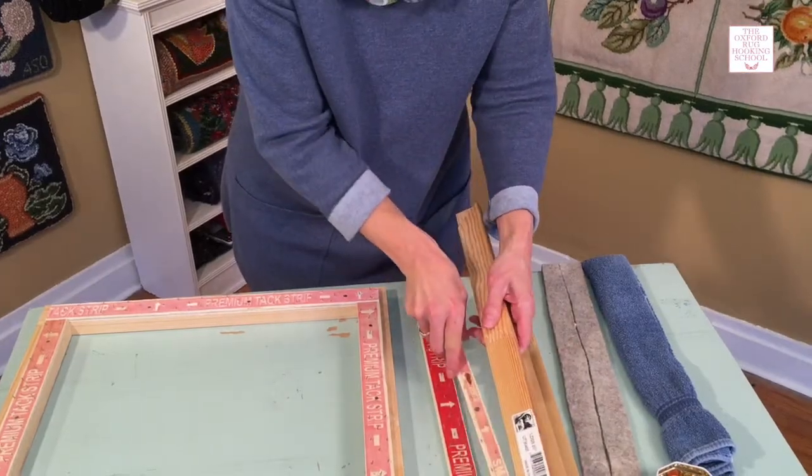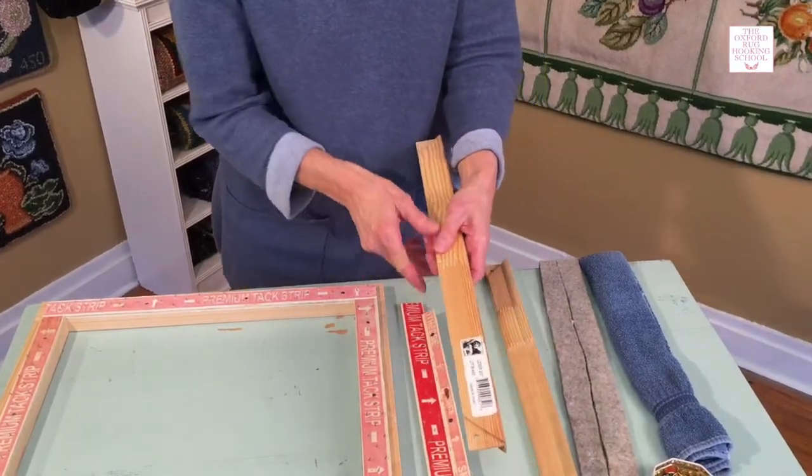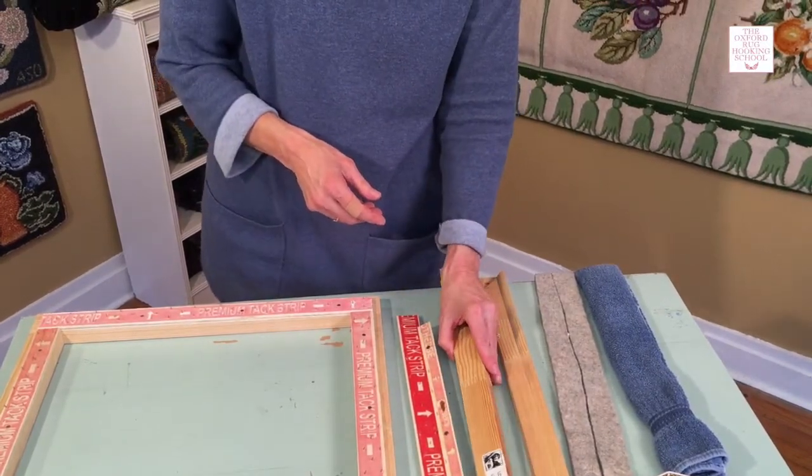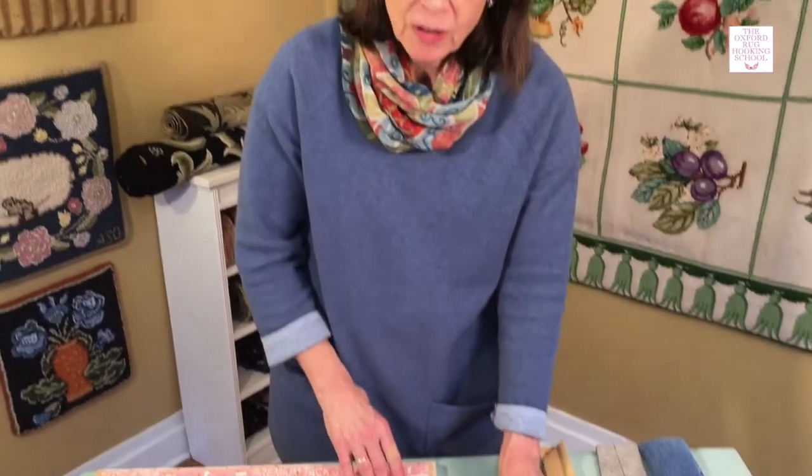You can make all different size lap frames, but I find I don't like to go bigger than a 20 by 30. It's just too awkward. If you are making a bigger frame, these are called regular canvas stretcher bars. They also make a heavy-duty canvas stretcher bar.